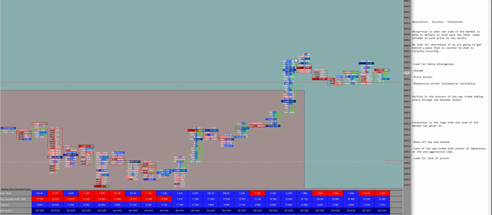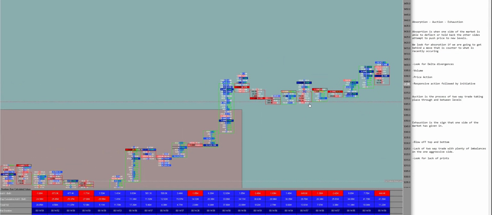When we get the break right here, you can see that the passive buyer actually bids this up towards the high. We get a ton of volume at the high, so we're paying attention to volume as well. We can't leave that out. 37 million contracts, and the level of thickness up here shows that buyers are willing to bid this up continuously. So you get passive buyer up into the high, large passive buyer, large passive buyer. 37 million contracts traded, multiples in terms of delta through this level, and it's a big push through the level that we haven't had prior.